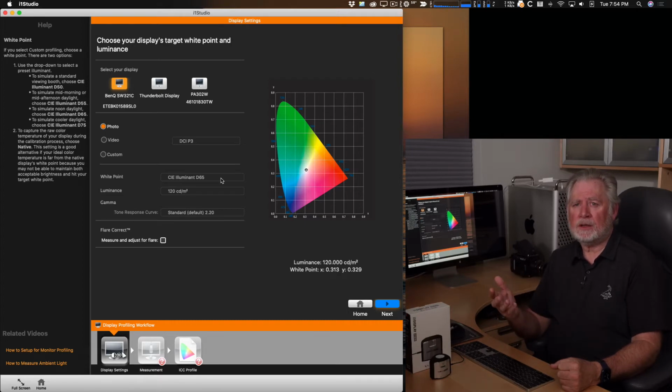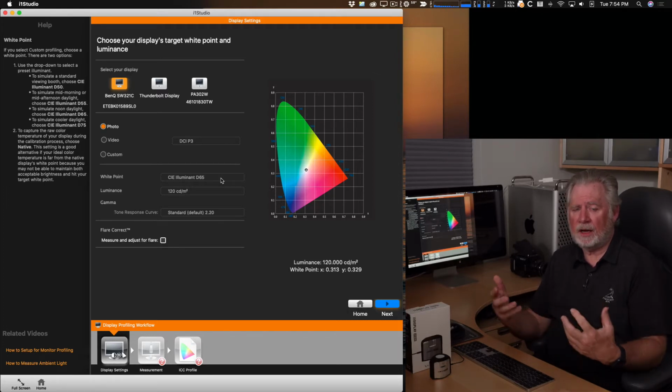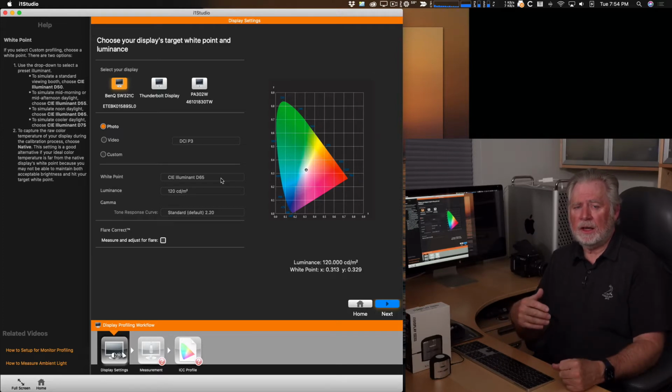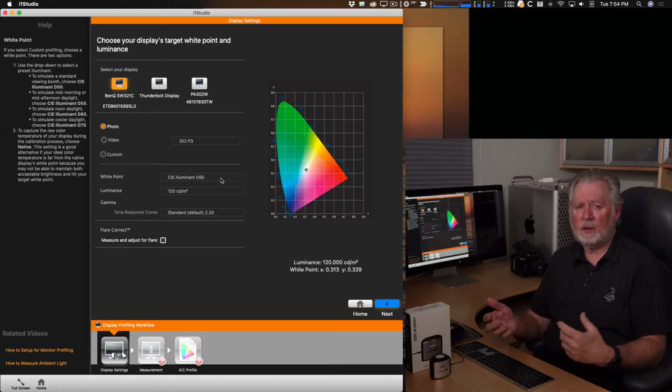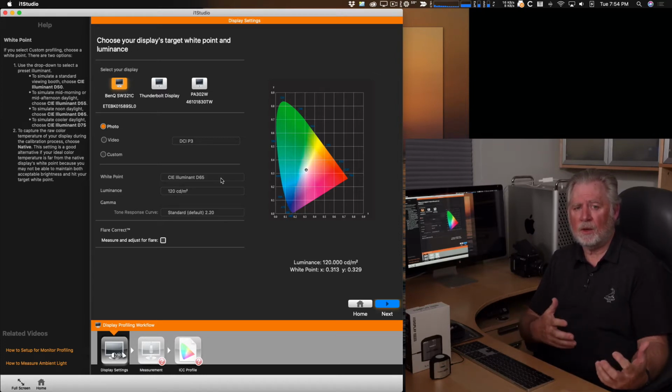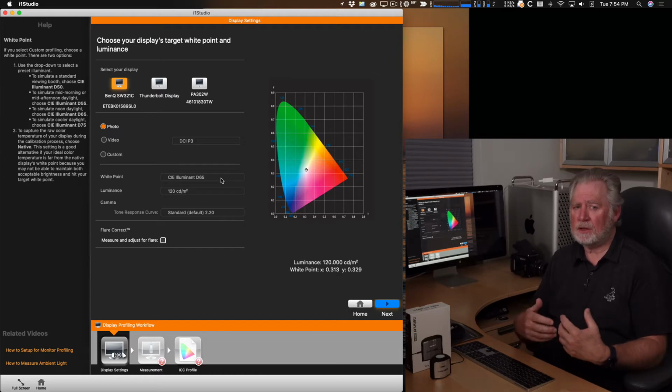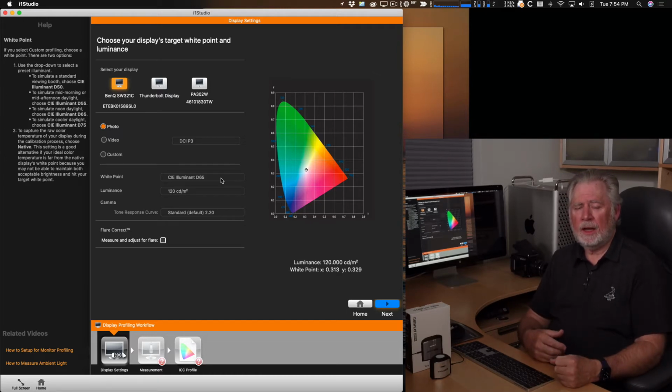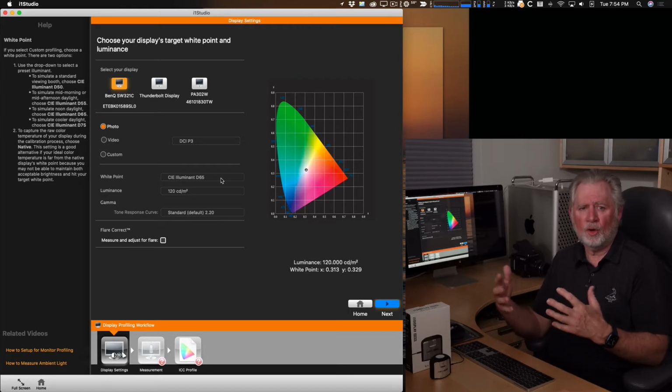I've been in the printing industry. I started my color lab in 1976, and so I've been building evaluation stations with different lighting for a long, long time. And I found out that anytime your light is pure daylight, you tend to make things a little too warm, which look fine until you get them into a situation where the light's actually a little warm, and then flesh tones can start looking muddy real quick. And I would rather have a situation where I'm evaluating with a little bit more normal light.